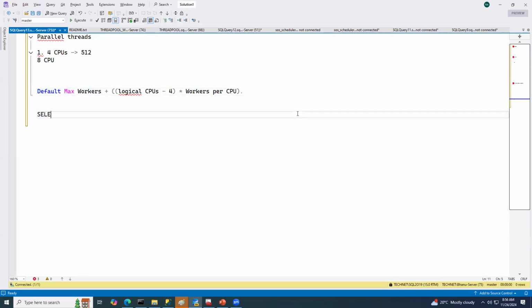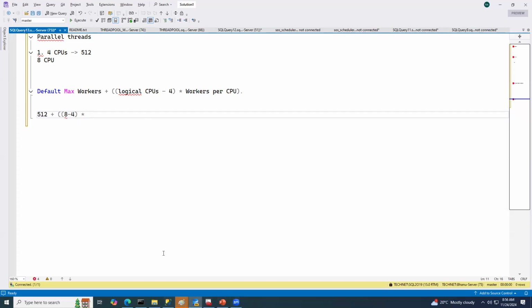Just use a select query to check the default max worker. The default max worker is 512 for any system, right? By default it will be 512. So logical CPUs, let's say I have 8 CPUs. This is the calculation of workers per CPU.